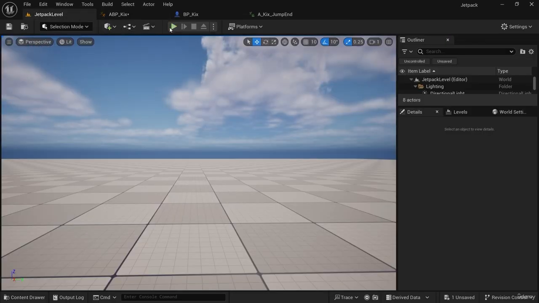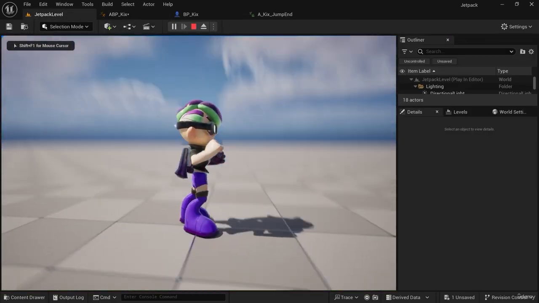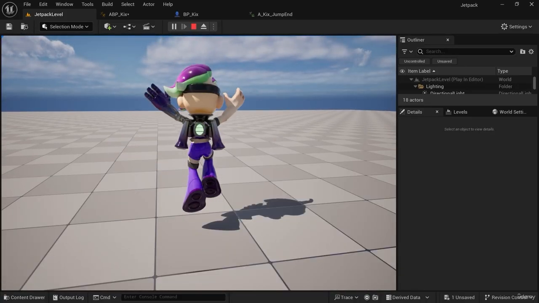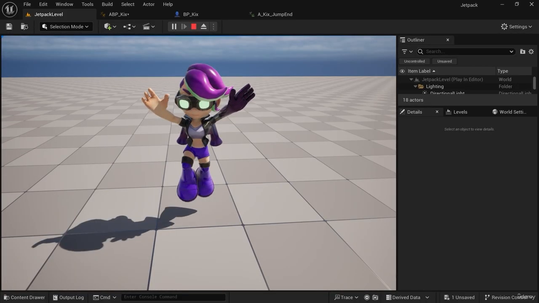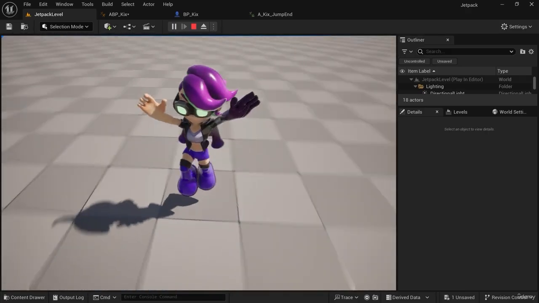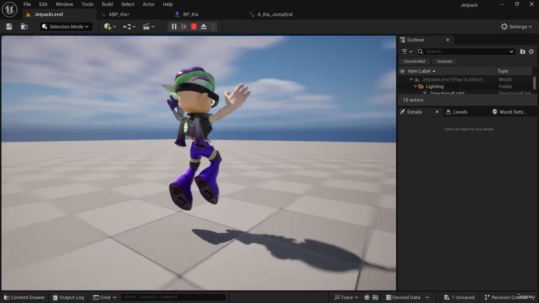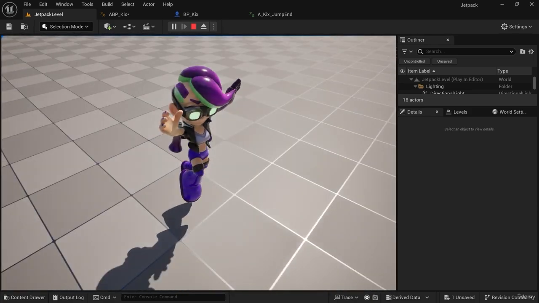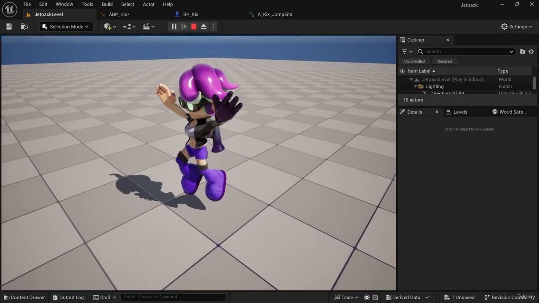Let's just see how this works by pressing play, engaging in the game, and jumping. So we played the animation once, but we stayed in that state machine because we never transitioned back out of it. And we're not even looping the animation. So we're at the end of that jump start animation, and we're stuck there.